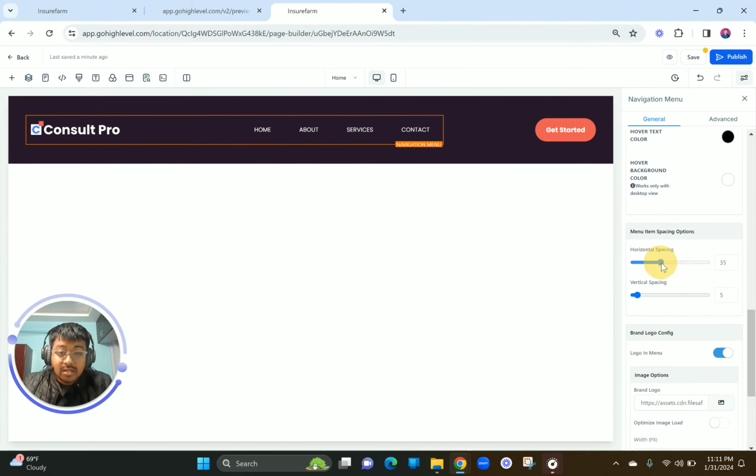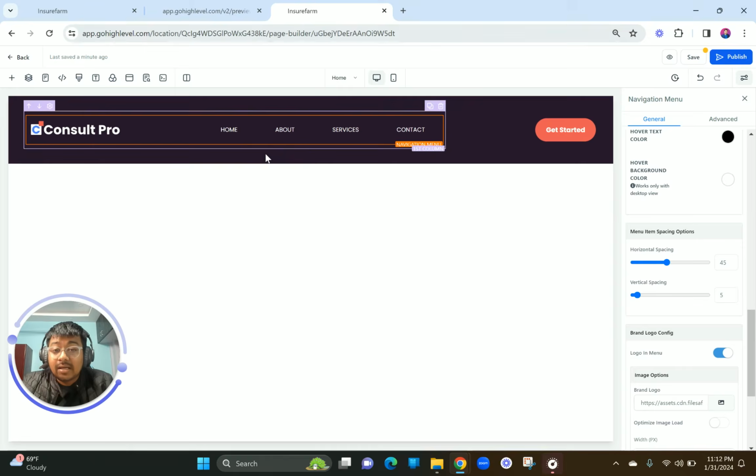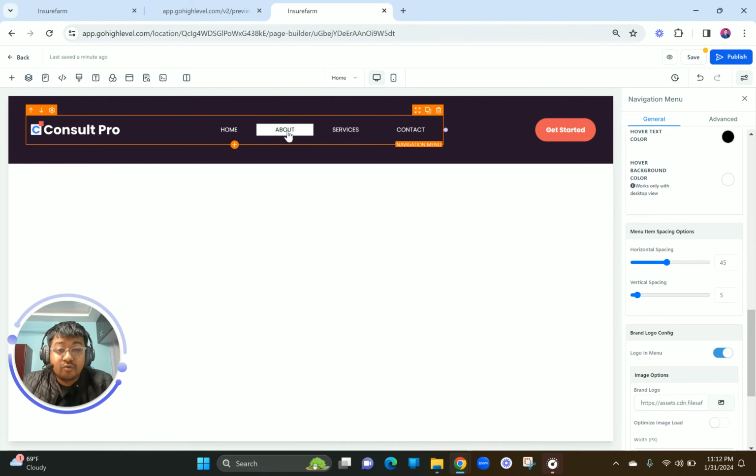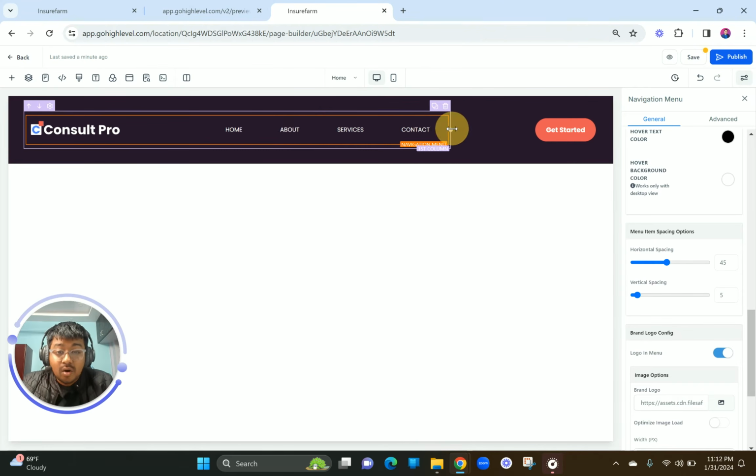Okay. So if you see here, now if I do something like this, then this looks like it is at center, right? You have the logo on the extreme left, you have the button on the extreme right, and you have all these things at the center. Now, the issue with this is when we hover on this, it kind of gives a white blockish structure, and we don't want it. We want this to change color when we hover on this. That looks very beautiful and premium. So we definitely don't want this.